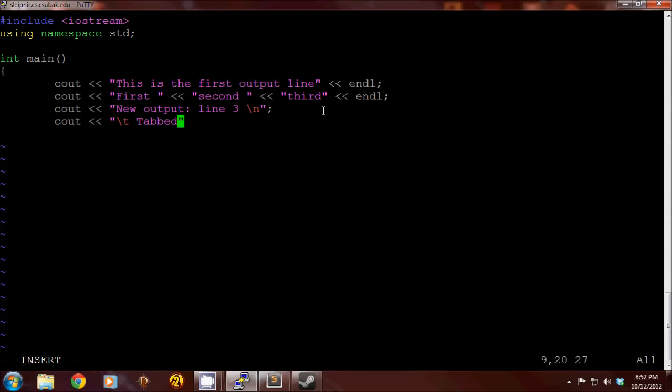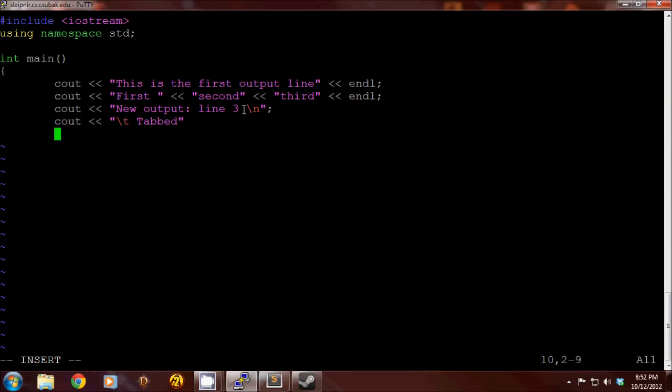Mm-hmm. So as you'll see up here, this will eventually be on one line, and you'll notice that I have the space here on purpose so that these words don't come out together. Like if I was to get rid of this space, then the cursor, when it prints out second, it's going to stop here, and then it's going to continue where it left off and print third. Mm-hmm. And whenever you print stuff out, it's not going to print the quotes.